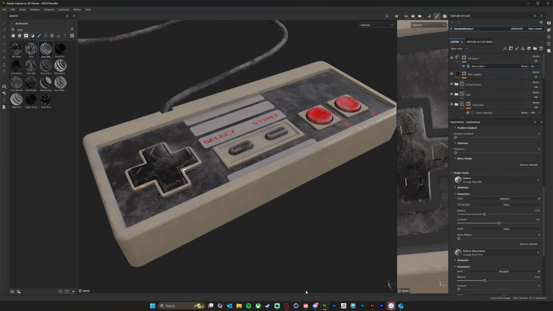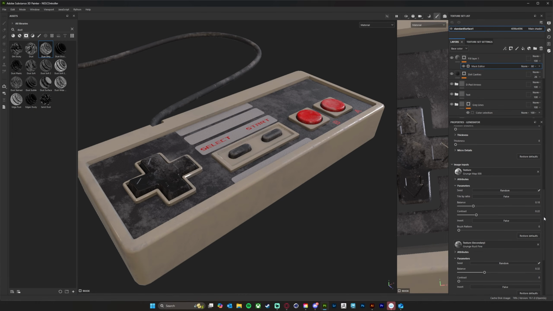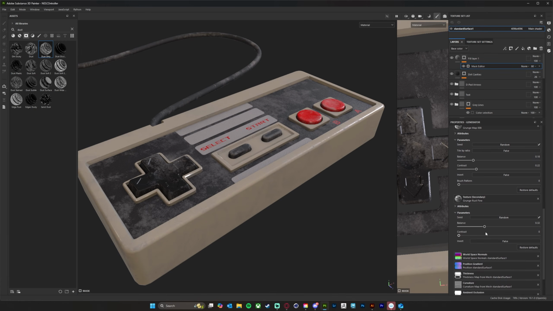Some of these smart masks will take a little bit of time to adjust, again, because they're reading all of those mesh maps that we made. So they may take a little bit of time to see the adjustments when we make an adjustment like that. And again, it's very dependent on the texture size that you're choosing to use, and the computer that you're using, the sort of beefiness of the computer.